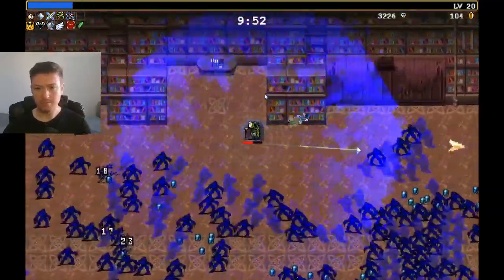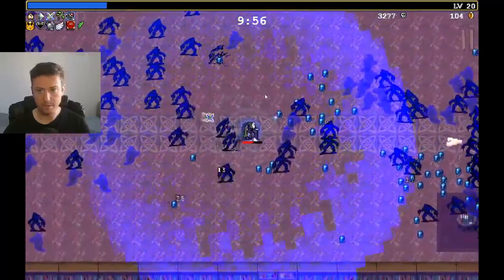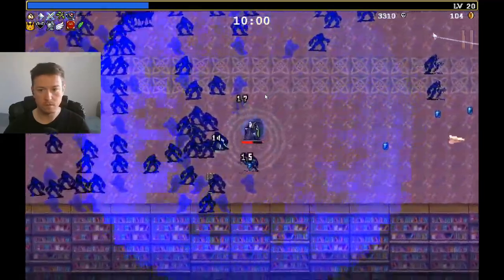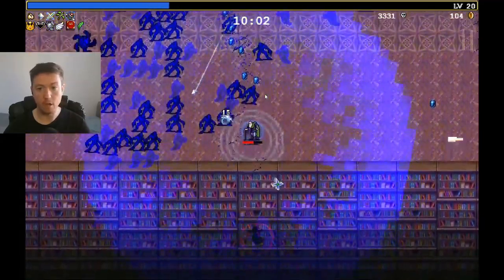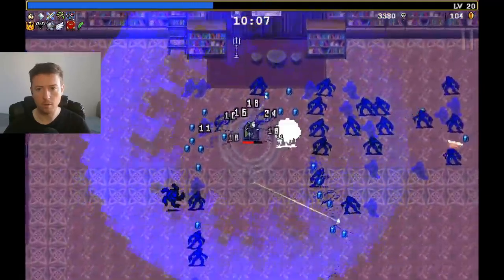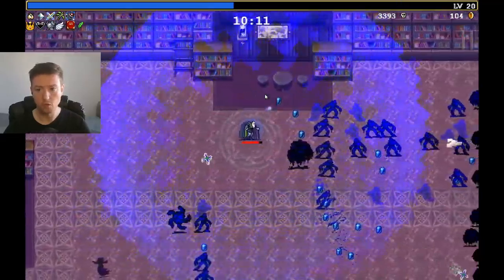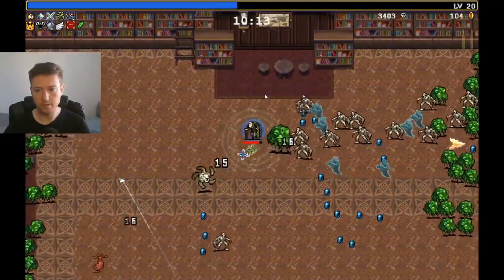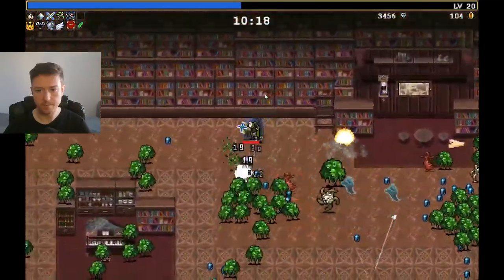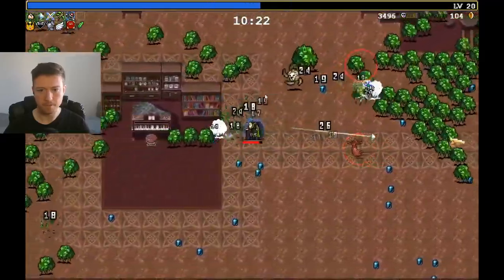Turkey. Time. That'll do. That'll do me. That'll do pig. That'll do me, Jeff. Another clock. There you go. This is good. Please be a turkey. Yes! Try and take that tree out while... Oh my god.